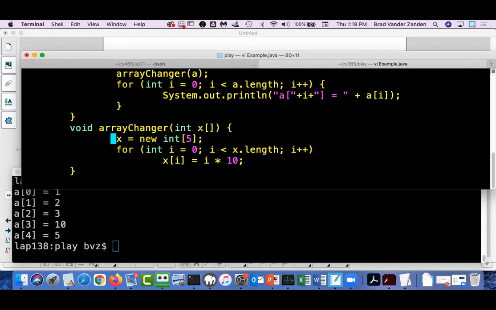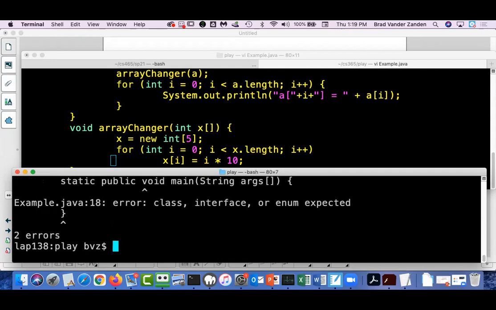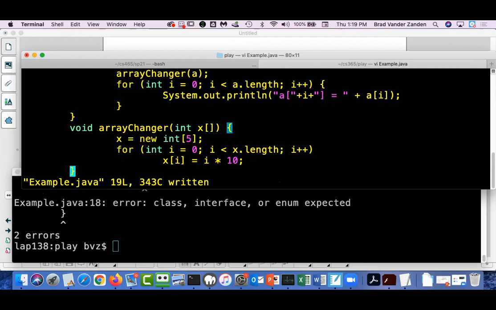Okay, so I've assigned a new array to x. Okay, and I gave it the values basically 0, 10, 20, 30, 40, right? So now when I go back and I run this code, I have an error in here somewhere.